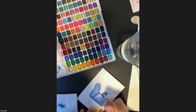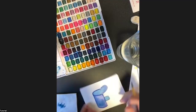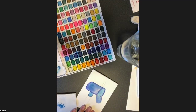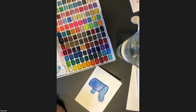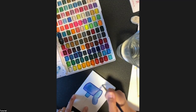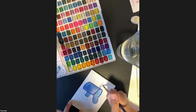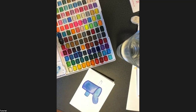I'll contour here, this bottom part as well. Then I'm gonna pick up a tiny bit of water, and I will color in this upper bit here. Paper has fallen. Tiny bit more paint. Try to contour in there. There you go.